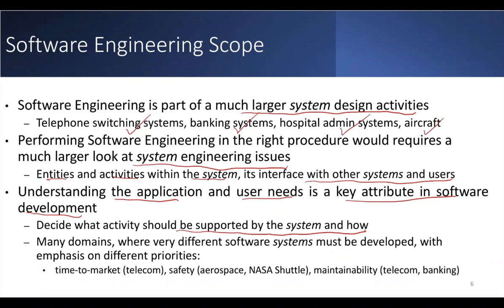For example, in telecom applications, time to market is of high priority. In aerospace and NASA shuttle applications, safety is of high priority. In telecom and banking applications, maintainability is of high priority. So software engineering is applied in much larger system frameworks.